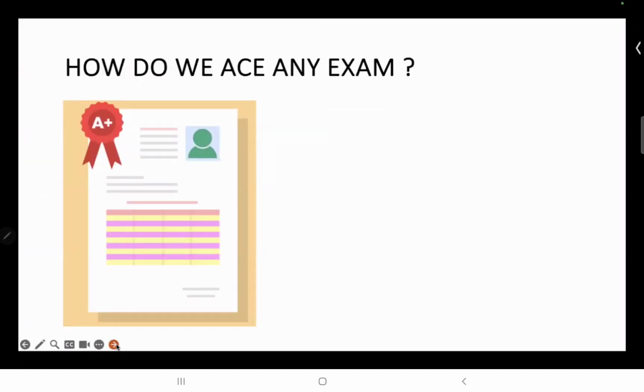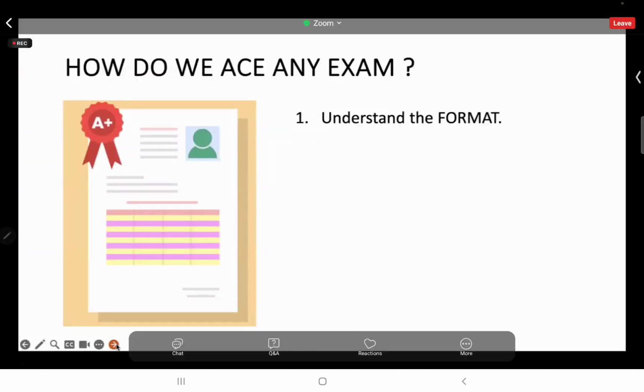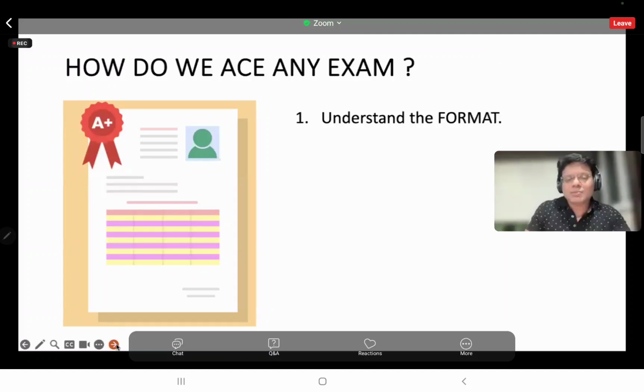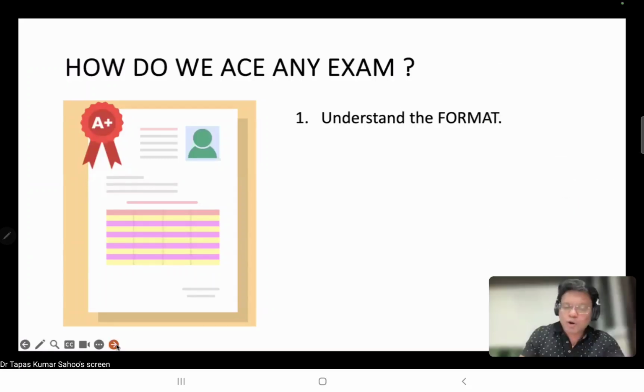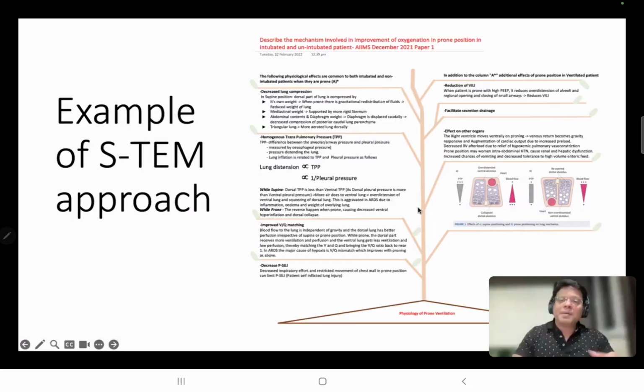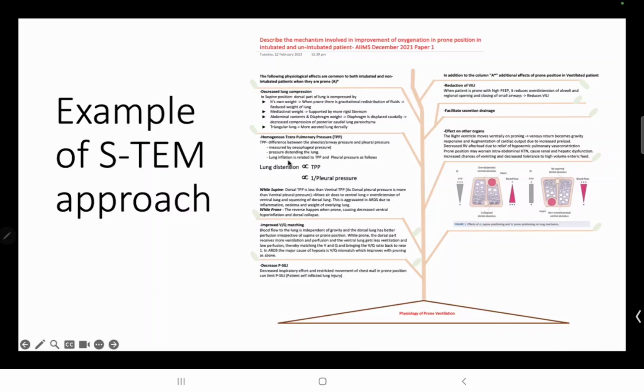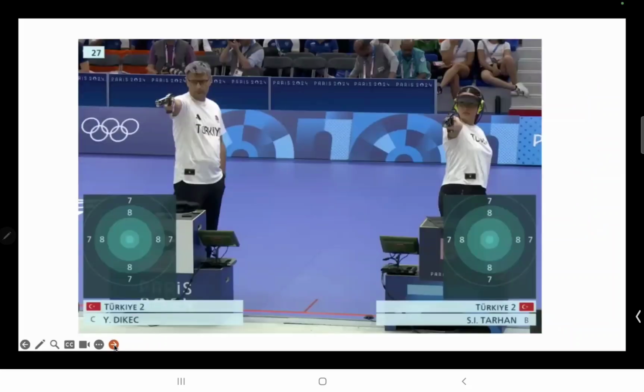How do we ace any exam? If somebody is asking, understand the format of the examination, the theory exam, we all know the DRNB, how it is in this way. And if you are writing 2 lines in short from each of these subdivisions, nobody is going to give you less than 9 or 10 marks. Now, our aim is accuracy and precision, and we believe that at the end of the 4 months course, you will all be on the left side rather than using so many gears.